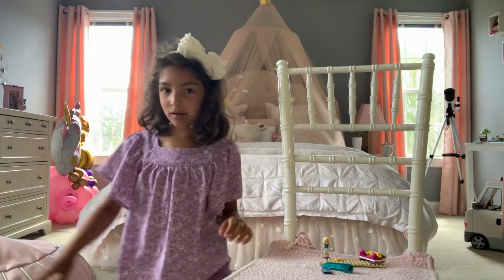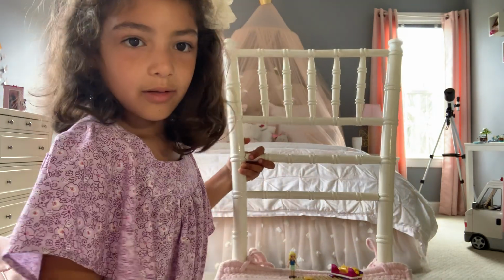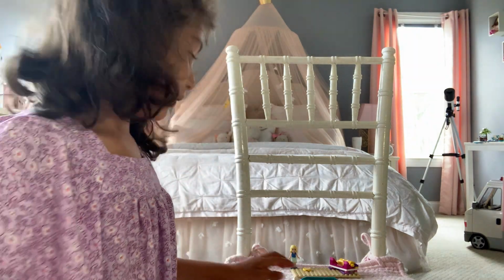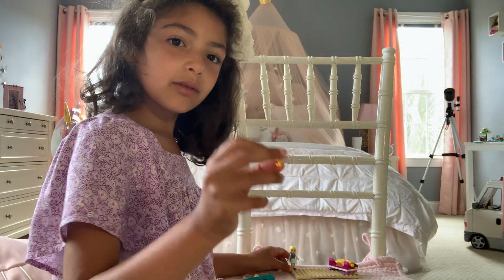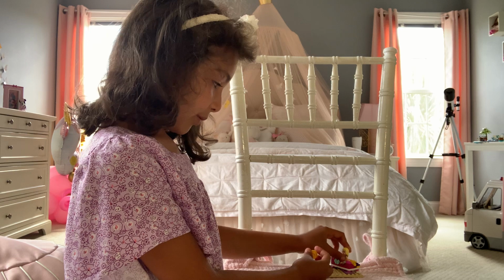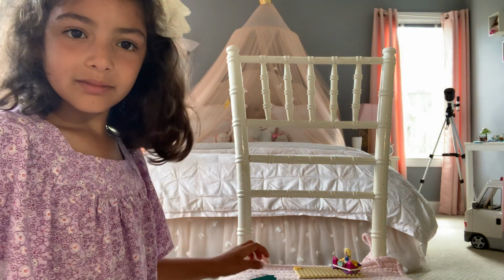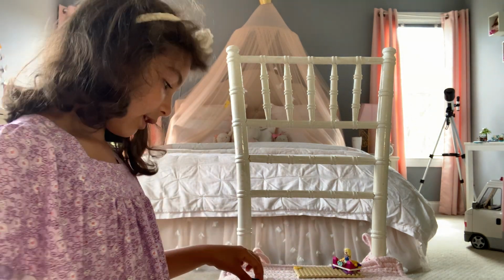I'll go on this side now because I have a drawer of Legos right over here. So it'll be easier for me to pick some things. Can you see it? Yeah, I think you can. So now we have this little seat. Now we need to move you, Claire. Why don't we put you right here? We can put the little seat right here. There we go. Now, baby, I want a little carpet, but I'll do that in a second.